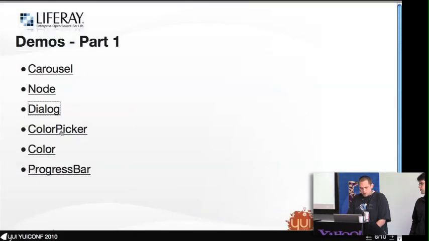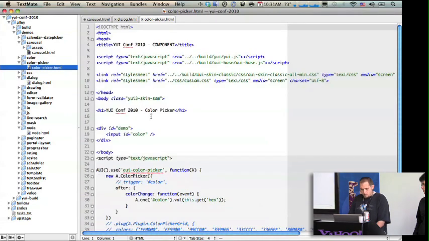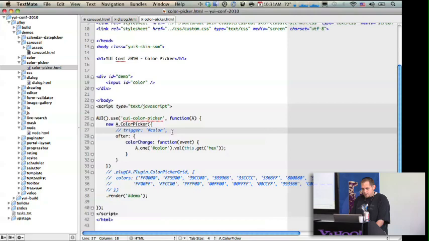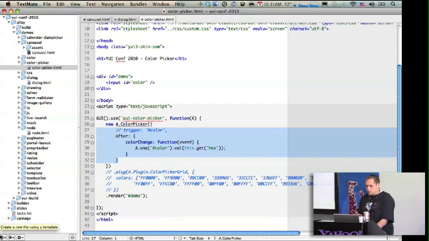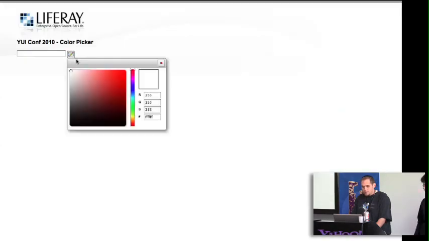Go back here. And then we also have a color picker. Let me go ahead and load this one. So the color picker right here, you can specify a trigger. So basically whatever you want to click. But by default, it just creates one. And by default, you actually don't need any of this. But unless you specify something in there to use, it won't update the value to anything. It will internally update its own value and display it. But what will happen is it will look like this. So it'll display this button, and it will update these values in here, which may or may not be useful.